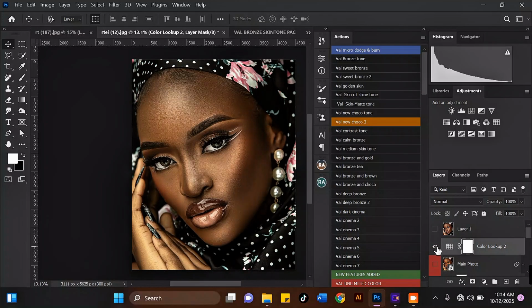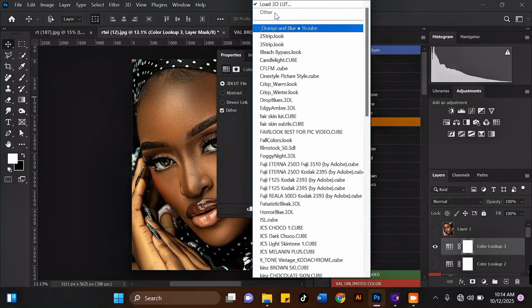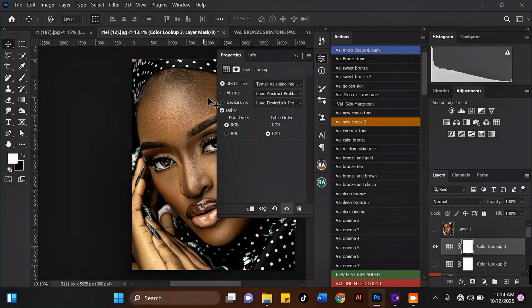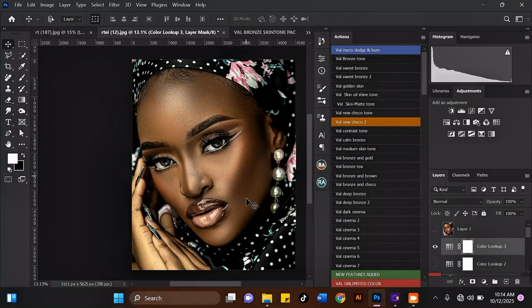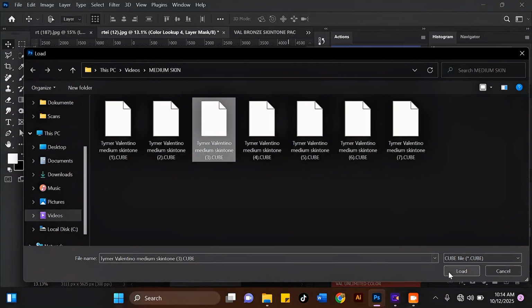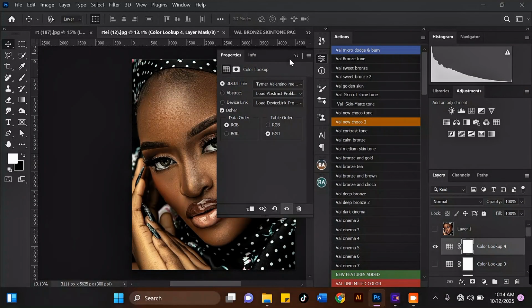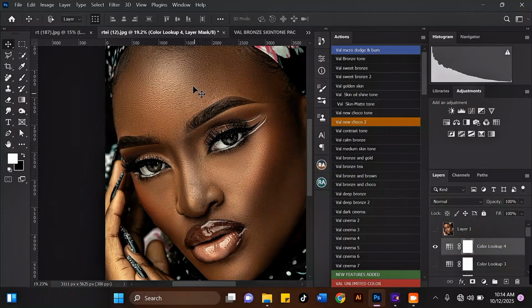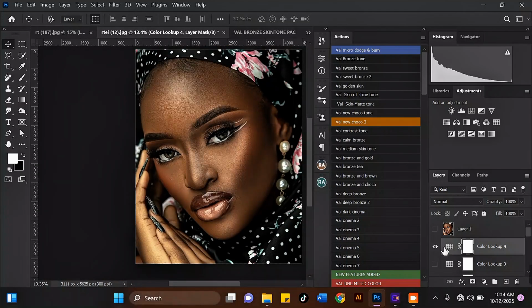Before, after. Okay, so let's check the second one. The first one is okay, but let's check the second one. These are the loots also. If you don't want to use the action, you can as well go with the loots. Okay, so this is the second one, is fine. Let's check the third one, but I think we'll settle with the first one. Okay, this third one is so good. So this third one is fine. It's beautiful, as you can see, before, after.